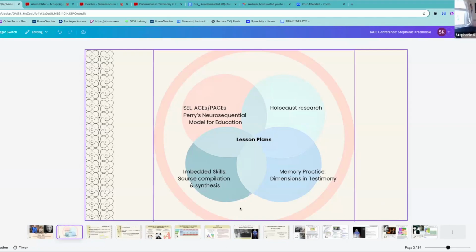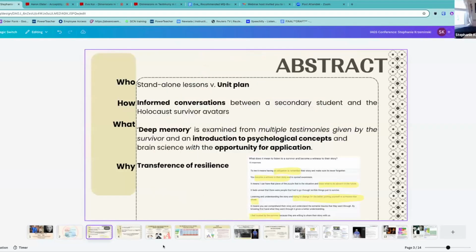The other thing that I wanted you to understand, the pedagogy in terms of how these lesson plans had been built, relies in seeing this experience as a form of memory practice. The breakdown of what I'm trying to do is probably best shared with you when I continue moving along. So let me show you this. Big picture, what I'm trying to focus on is what theoretically secondary teachers can be using as a unit plan.